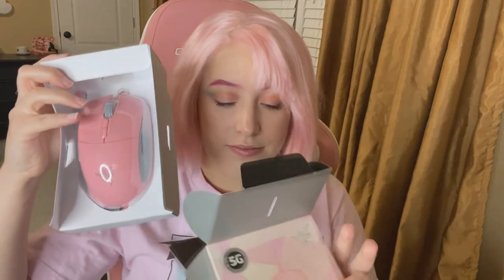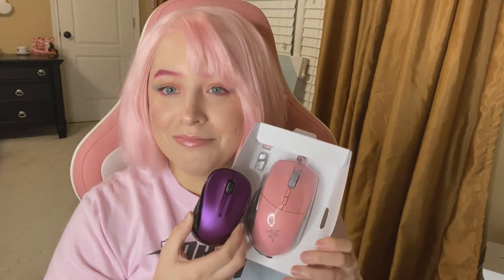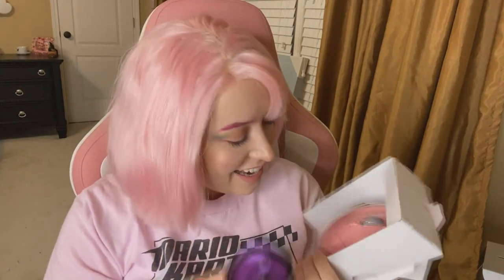Ooh. Fancy. Goodness, this is a big mouse. I mean, for me, because I've never really had a gaming mouse. I've just been using this little guy, and that's crazy. I honestly did not expect the mouse to be this big. Whoa. Oh my goodness. Yeah.